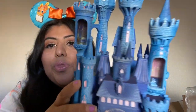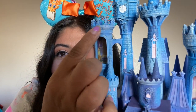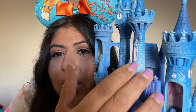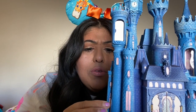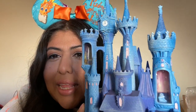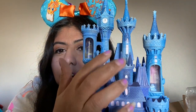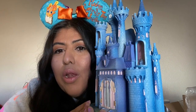I want to show you the details of the paint. Right here it looks lighter, like there's paint missing, but I think this just goes with the build of the castle — the imperfections, just like if you have a house, the paint on it is not going to be 100% perfect. And if the castle is supposed to be very very old, there's going to be fading on the paint. Where there are parts that are darker, it just gives it dimension, and I think that's what makes it so nice.